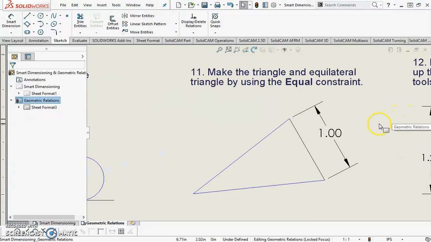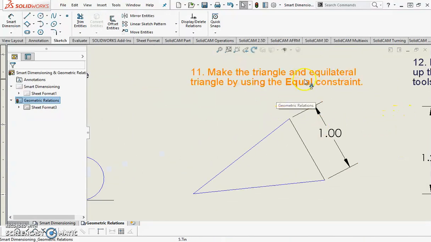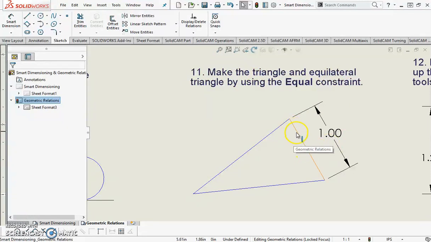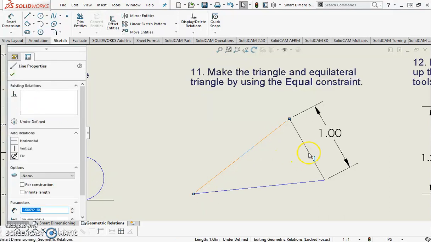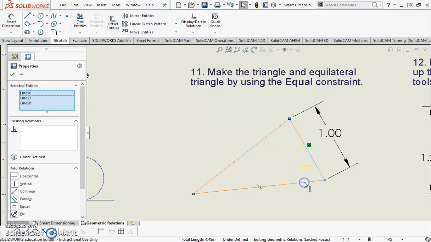Now you don't have to do this, but I just wanted to show you that. Then an easier one, number 11, this says make the triangle an equilateral triangle by using the equal constraint. Okay, so one side is already dimensioned. An equilateral means that all sides are going to be equal. So if I select these 3 lines, there is an option over here in the relations that says equal.